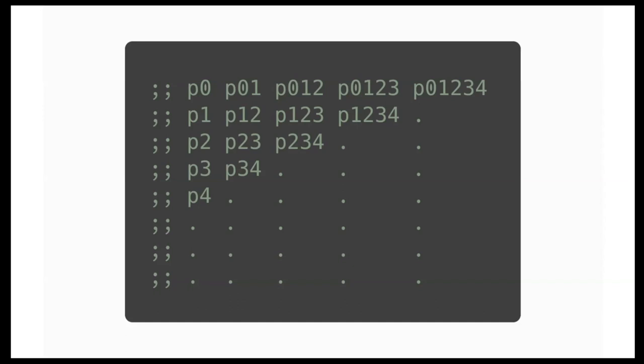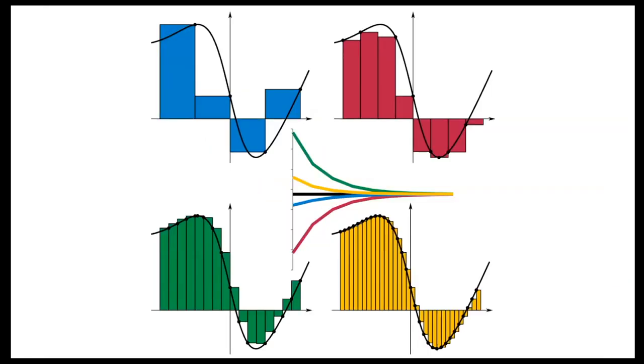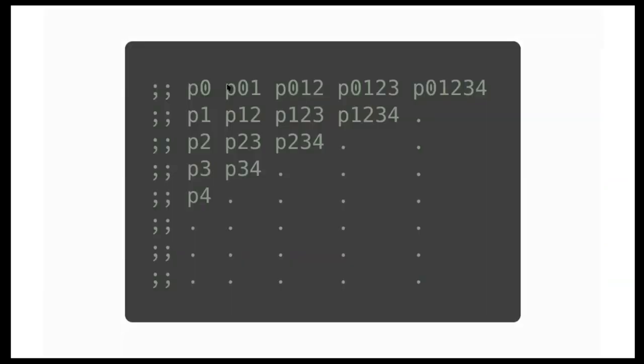So the integral here, let's say one guess is I cut this curve into two or four blocks, just like in the blue. That would be my first guess. My second guess, I cut into eight blocks. Let's say I cut the size of the block in half. So it takes eight to fill up the range. I go 16, I go 32. Each doubling is going to get me a better estimate. There's this beautiful thing you can do where if you take those estimates, they don't have to cut in half, but if they just get a little better each time, you can make this tableau.